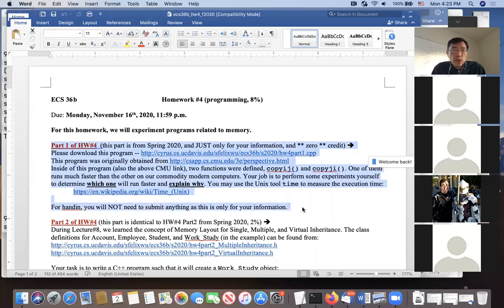I think it is good for you to learn, as a programmer, regardless of whether you're a C or C++ programmer, how you manage the array is actually very important. So I'm still keeping it here, but if you don't really have time, you don't need to do anything. But if you have time, I think it's a good exercise for you to learn.